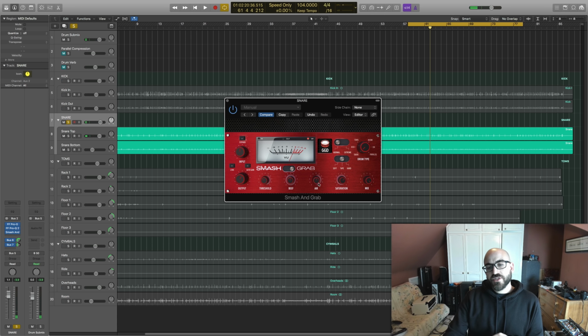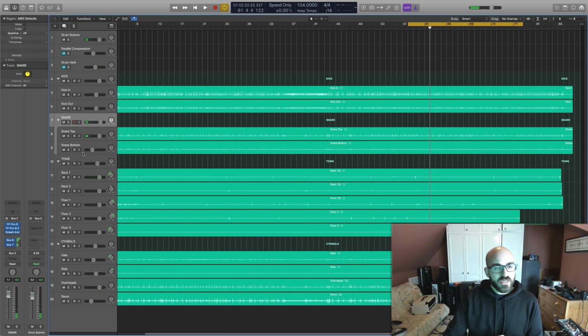And then finally, I'm going to use the air control, which is a post-compression EQ up in the high end. And it's different on each of the drum types. And I really like how it's dialed in for snare drums. It's great for just giving you that slightly more hi-fi sheen to your snare sound. Great. So that snare is starting to sound really good. Let's move on to toms.